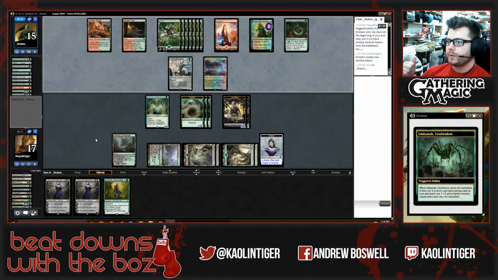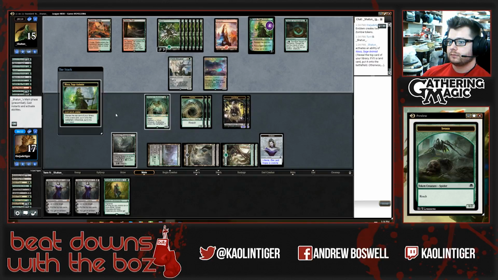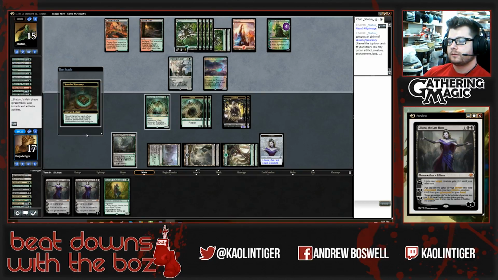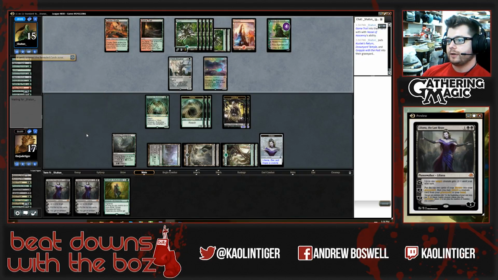I wonder if there's any way we can win here. The fact that these things have reach is pretty irrelevant, and I can recur them with Liliana. My opponent has a Chandra here. That would be bad. Chandra could sweep all the big stuff and then attack with the big stuff, or sweep all the small stuff, attack with the big stuff.